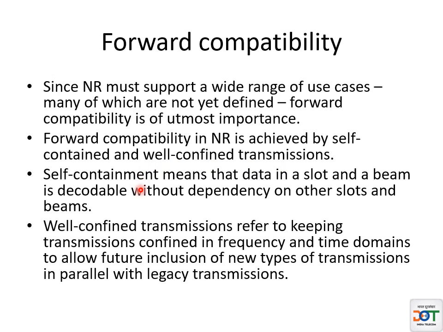So what do we mean by self-containment? Self-containment means that data in a slot and a beam is decodable without dependency on other slots and beams, right? So data will be complete within the slot and within the beam. And well-confined transmission refers to keeping transmission confined in frequency and time domains, so that in future we can add new types of transmission in parallel with the legacy transmission, right? So this is forward compatibility of radio.